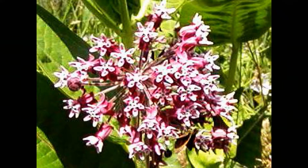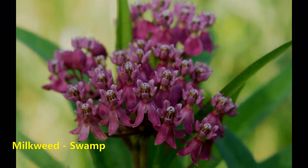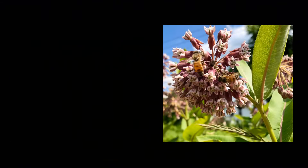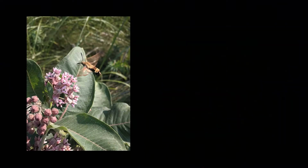Do you recognize this one? This is milkweed. This particular one is common milkweed, and then we also have a swamp milkweed here — they're kind of more pinky-purple, but they're still part of the prairie right now. They have a wonderful fragrance; they're one of the best-smelling flowers that we have out on the prairie. The leaves are important for monarchs because it's what the eggs are laid on, the only food that the larva will eat. But we find lots of different kinds of insects that come to the flowers and will pollinate them.